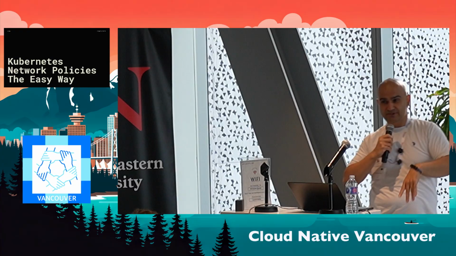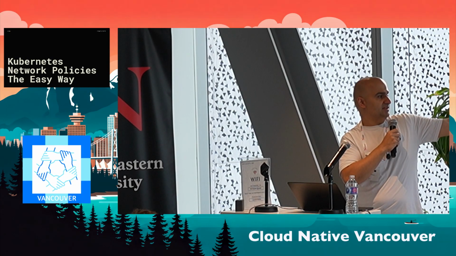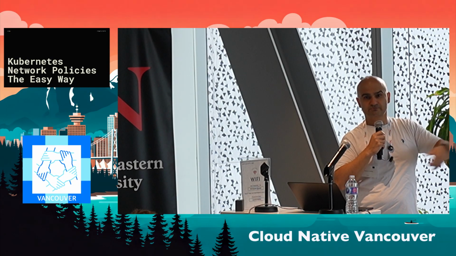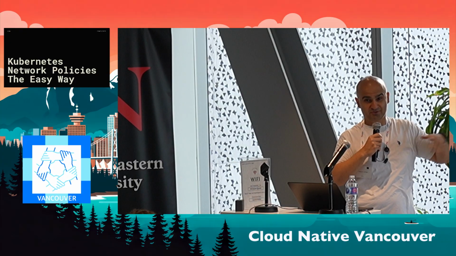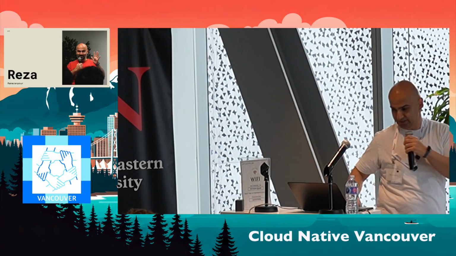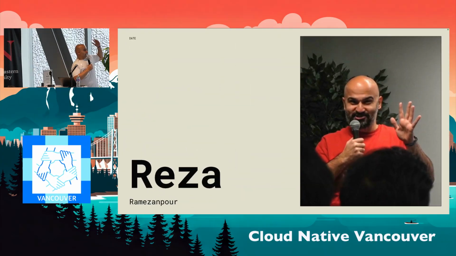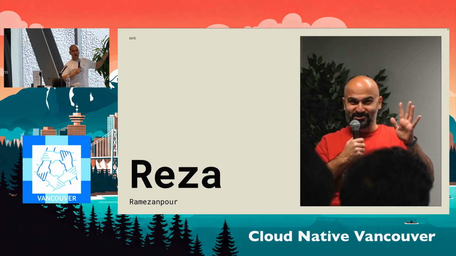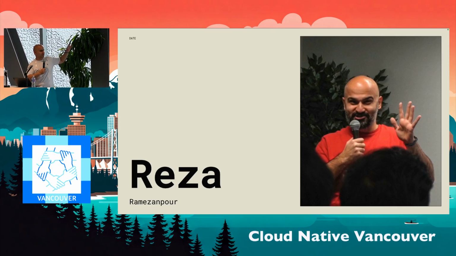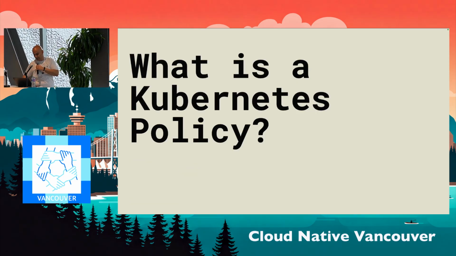Anyway, that being said, Kubernetes network policy is the easy way. I heard Daniel talk a lot about Kubernetes, so we're going to go with a Kubernetes theme. My name is Reza. I organize these sorts of events. I also wrestle with computers wherever I find them, in the cloud, in the bathroom, anywhere. If you see a computer, I'm there trying to tweak it.